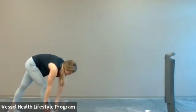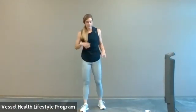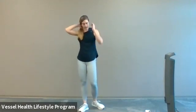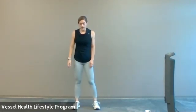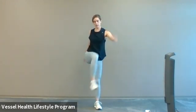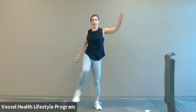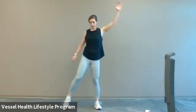Well done. Take your time coming up. Normal if you feel a little dizzy. Coming back up. We have our row. So this time let's start with the big left arm overhead. Draw that right knee across. Visualize your core working here.